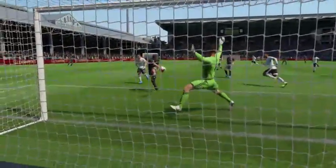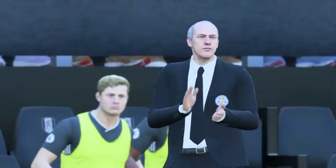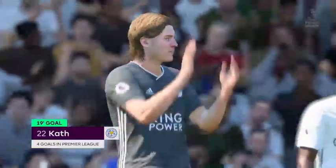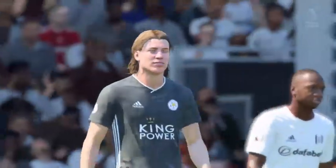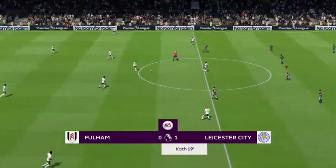Yeah, I think he thought for a moment there it was going to actually hit the bar, but no, he's got a goal, and it's a good one. He's not the easiest of managers to work for, I know that, but his players are doing what he demanded beforehand now. And that has opened the scoring. 1-0 here.